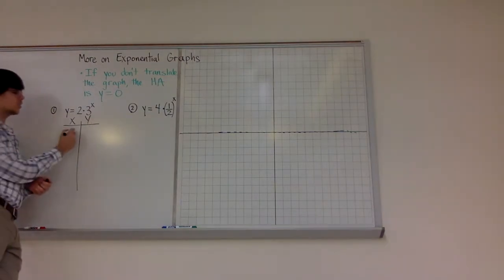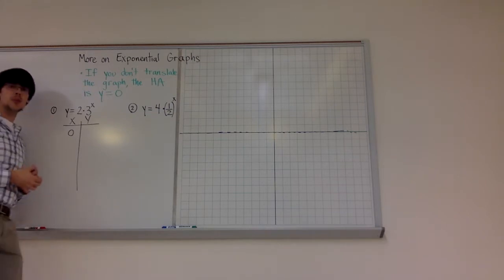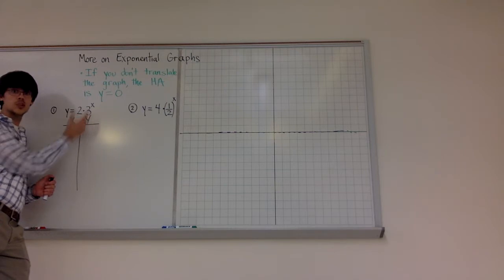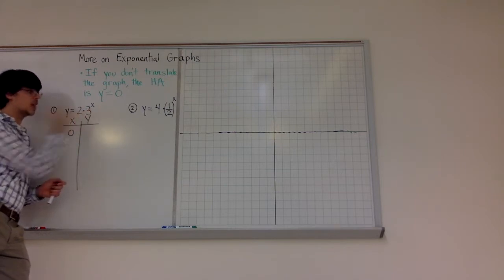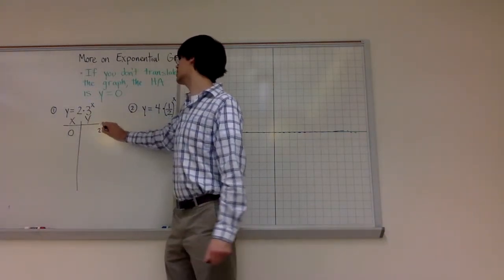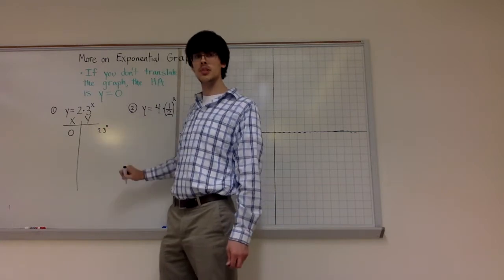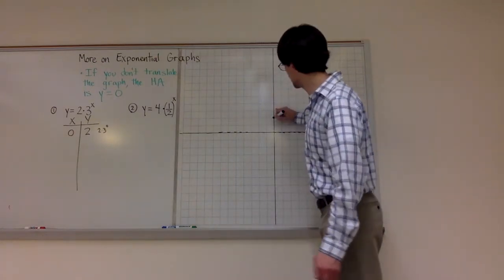I'm going to start plugging in numbers starting with 0. You can just take your calculator and do 2 times 3 to the 0 power, and that'll get you the right y coordinate. If you do it by hand, though, you cannot multiply 2 times 3 and just combine them, because you'd be breaking order of operations. You do the power part first, then you multiply by 2. So for example, by hand: 2 times 3 to the 0 power, 3 to the 0 is 1, times 2 gets you a 2. So I'm going to graph 0, 2.